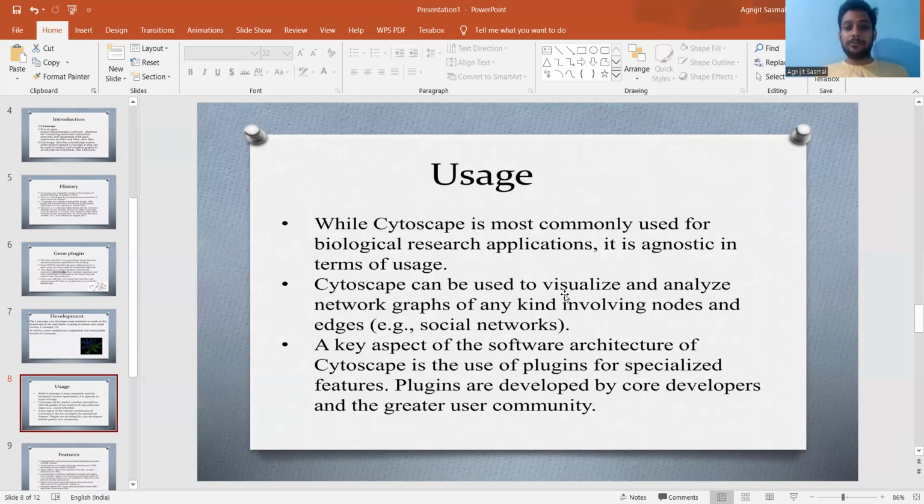Cytoscape can be used to visualize and analyze network graphs of any kind involving nodes and edges, e.g. social networks. A key aspect of the software architecture of Cytoscape is the use of plugins for specialized features. Plugins are developed by the core developers and the greater user community.